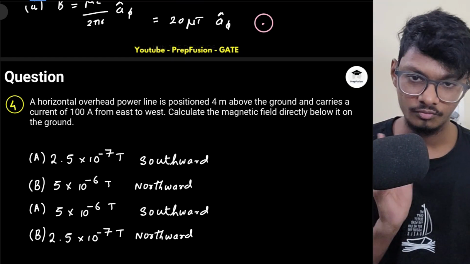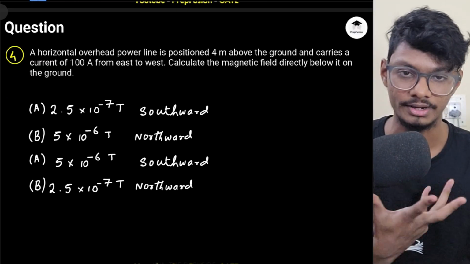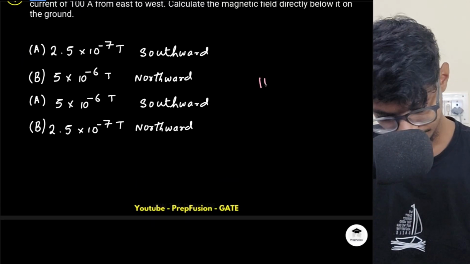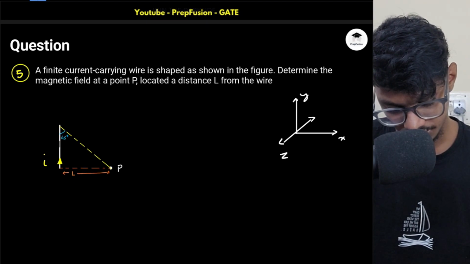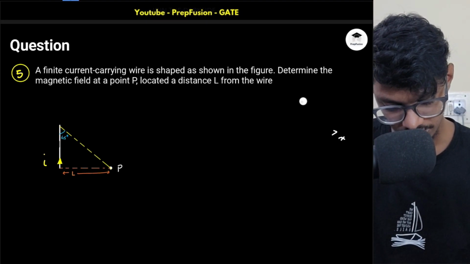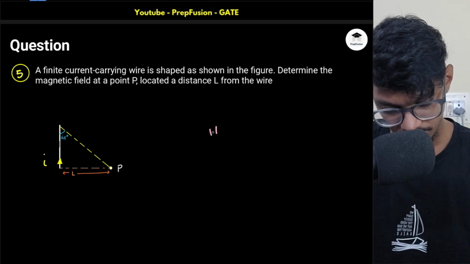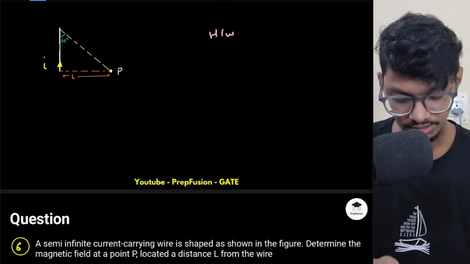So with the help of this concept, can you solve this? Now here direction is important, because this question has proper direction mentioned, everything is mentioned, right? So solve this question. I will give you this as homework. Okay, and this question also I will give you as homework only. Just tell me, you don't need to talk about direction, just tell me whether it will be going into the plane or coming outside the plane.